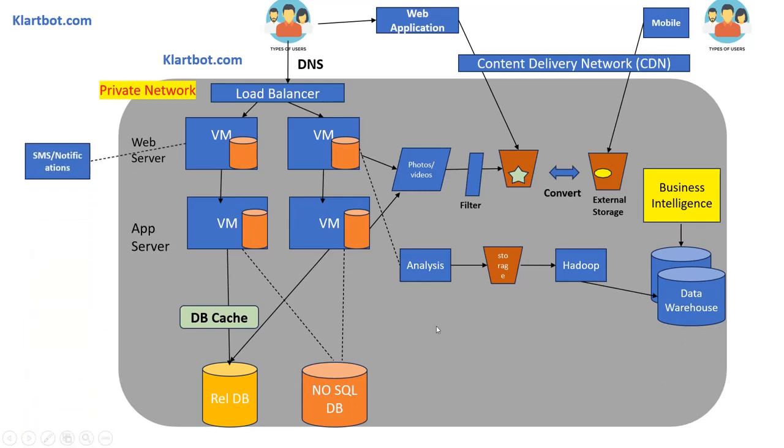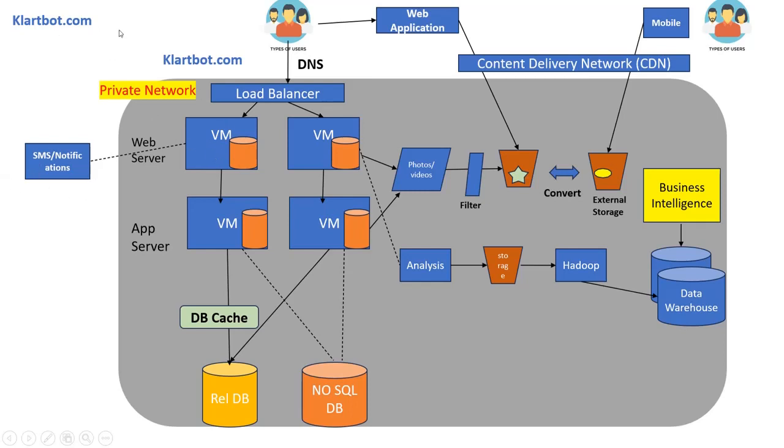Let's assume that this is our infrastructure and we are done with it. Now, we need to provide some more features to our application. Let's say if any friend request, any post, or any comment on your post is there, you will get an SMS or notification, right? Like someone liked your post, someone commented on your post, someone mentioned your name in that comment, you will get some notifications. So we need to implement that feature in our social media application.